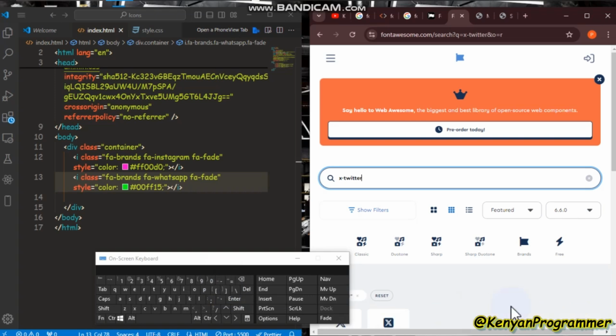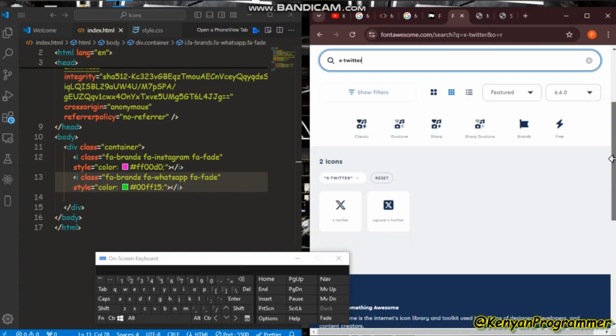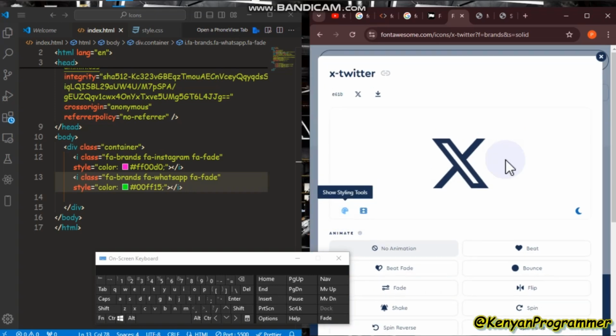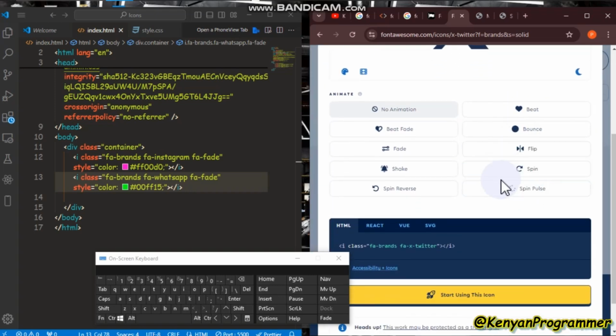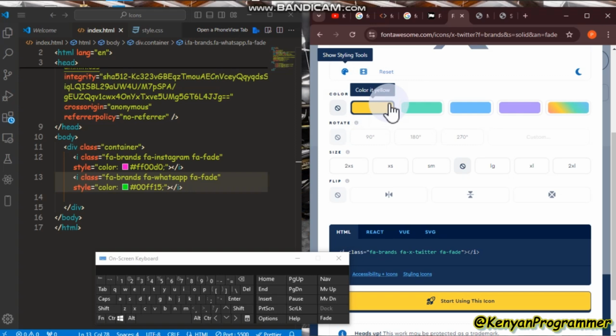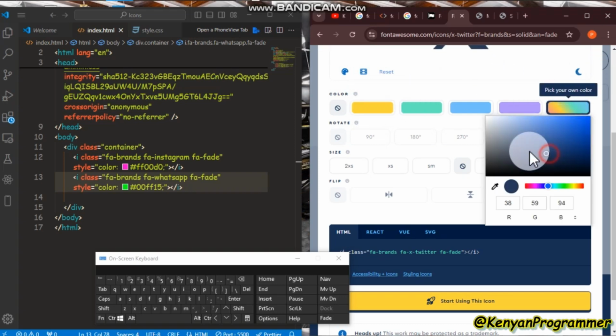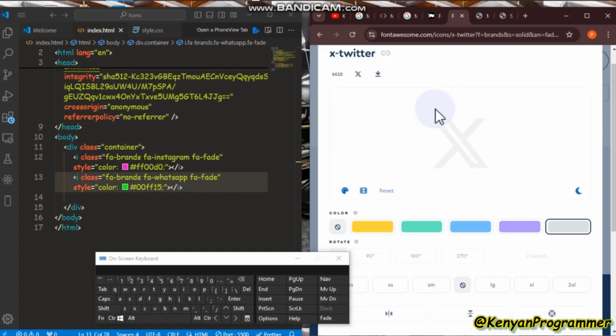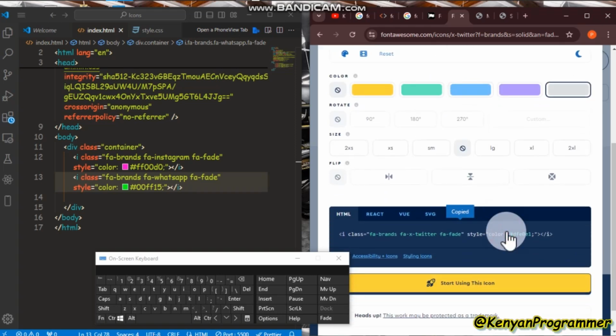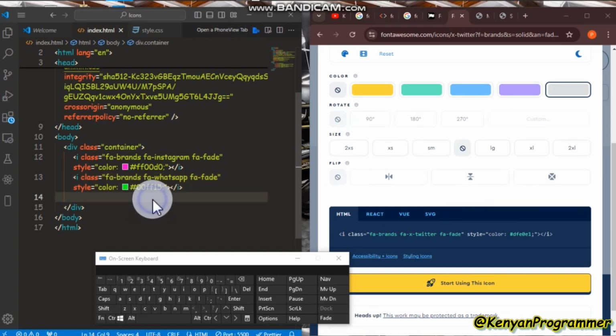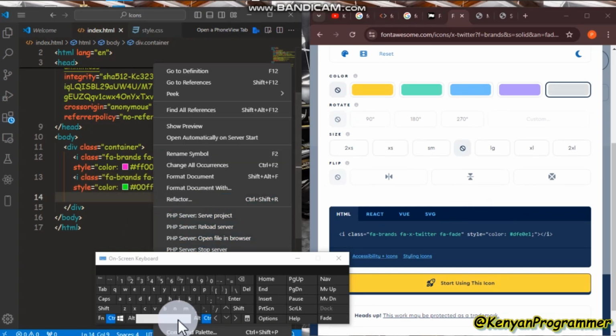You can see it has already shown itself here, and then you click it, and then you come and choose the animation that you want. For this case, you say let it be fade. X is color black, but for this one we can give it a color like light gray, so that it can be visible. There it is. And then now you come and copy the snippet code, and then you paste it. So actually those are the two ways in which you can do it.